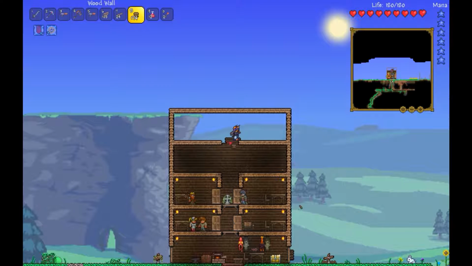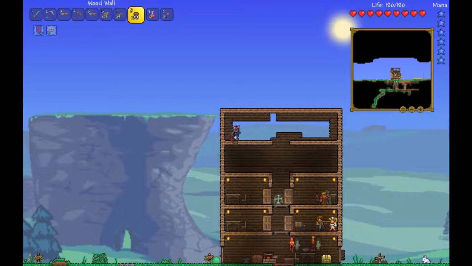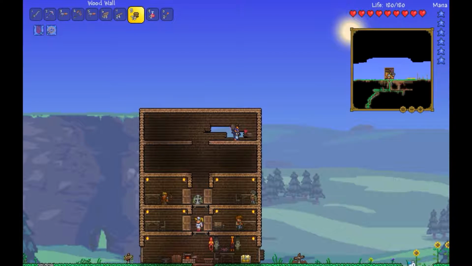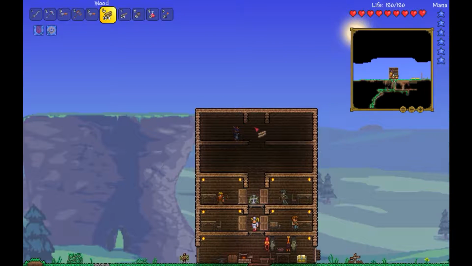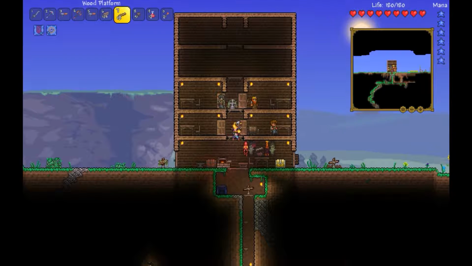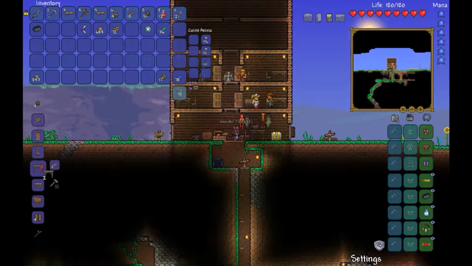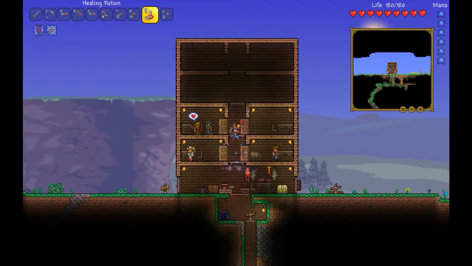Store that extra claw in. Just enough. Right, so two doors, two tables, no, four tables and four chairs. Bench. There's chairs. Tables, four doors. What am I talking about? I said two doors, didn't I? There's that. Get up there.